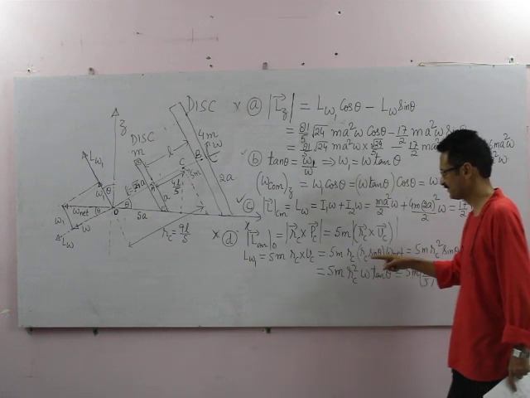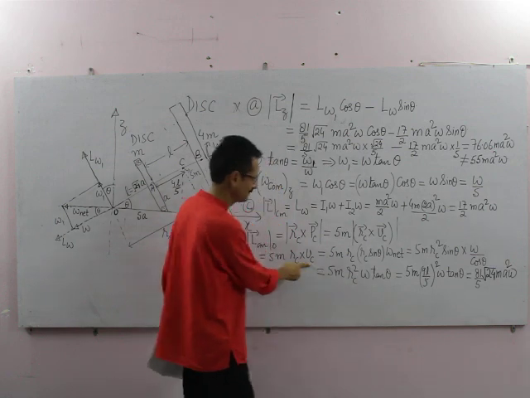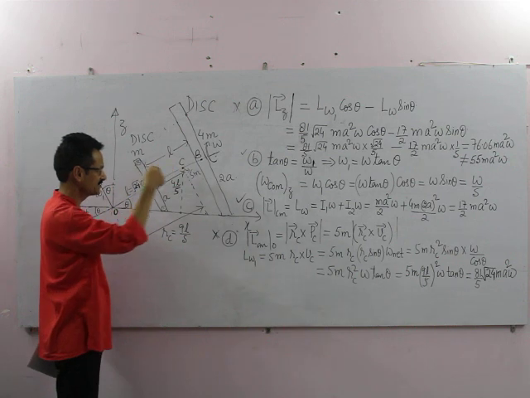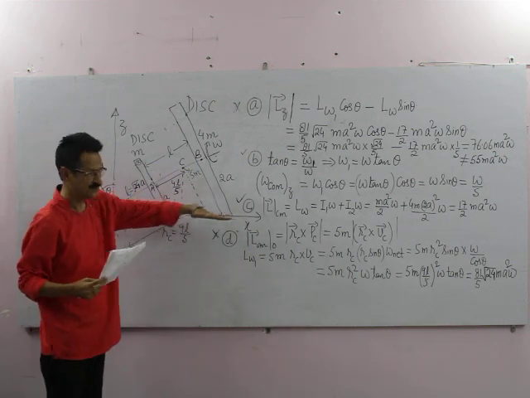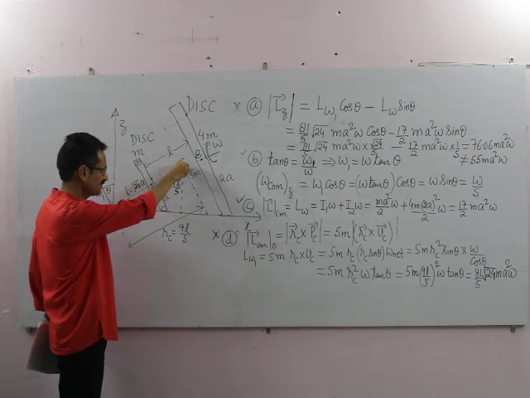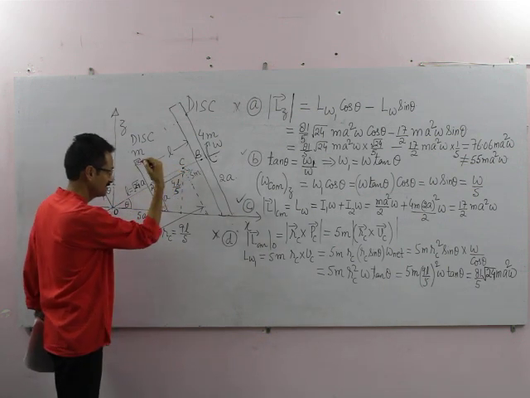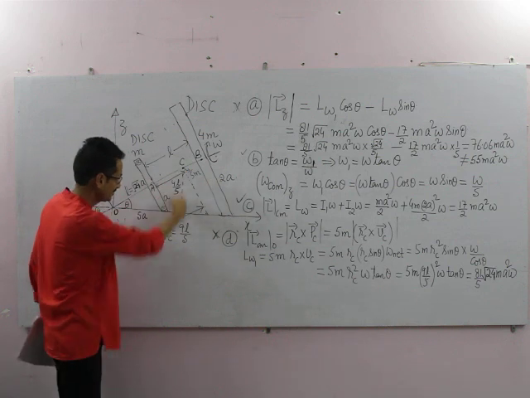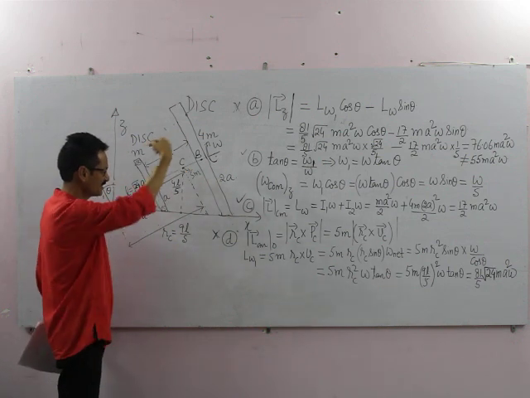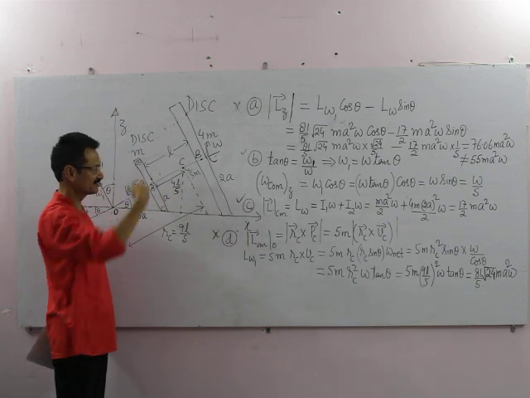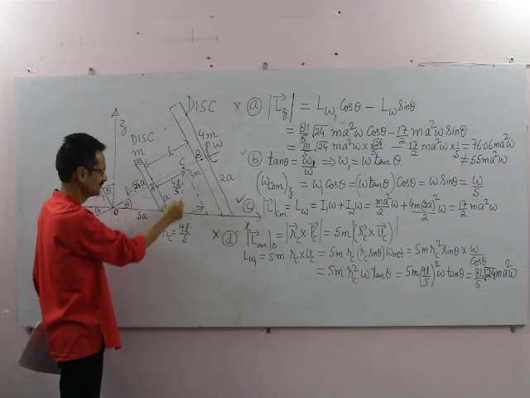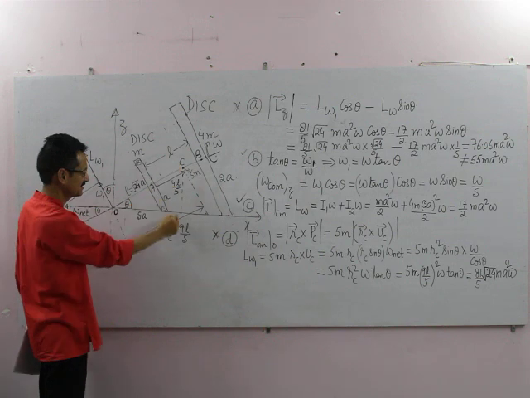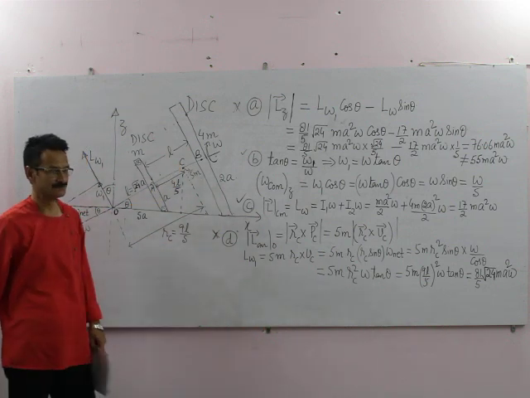Let us find the value of Vc. Vc will be very interesting, because definitely Vc is in this direction, and because this is the instantaneous axis of rotation, we can imagine that the center of mass is rotating in a circle whose center is somewhere there on the instantaneous axis of rotation. So the center of mass is rotating like this at this moment. The radius of the circle which the center of mass is traversing is this length. From this triangle, this is RC, so this length will be RC sine theta.